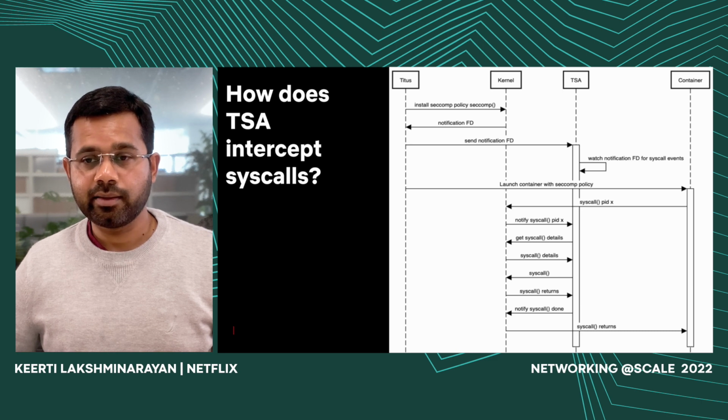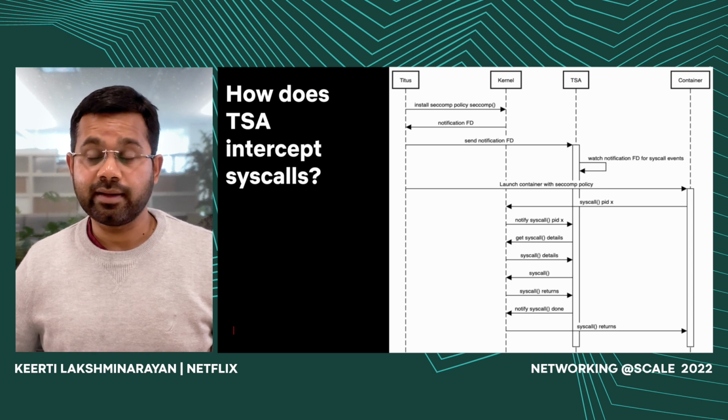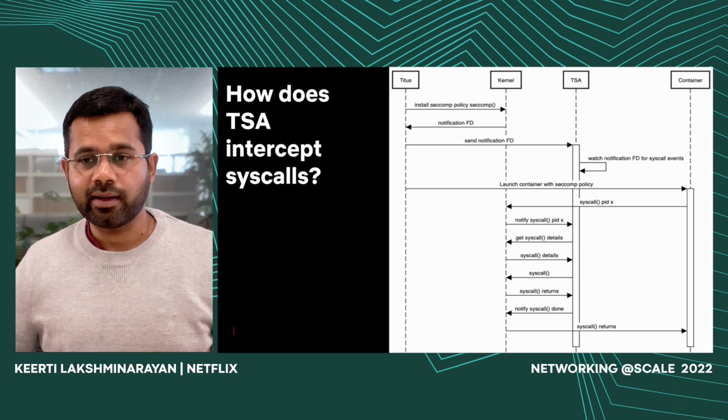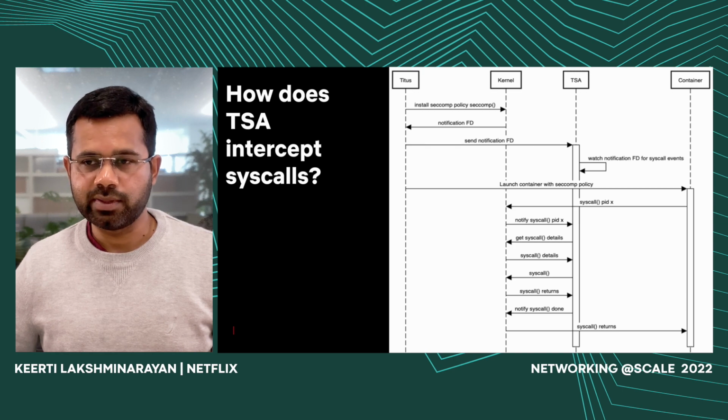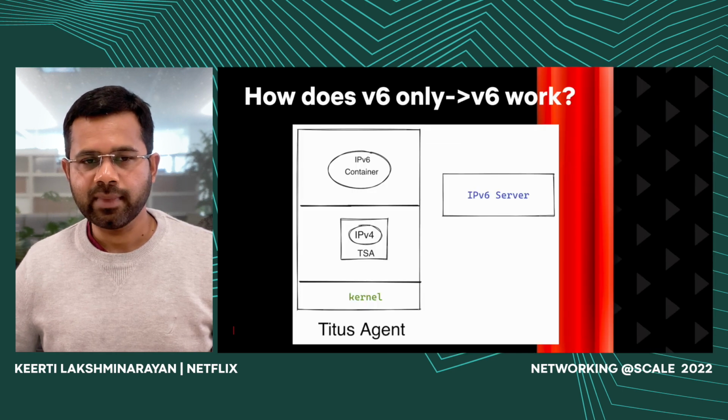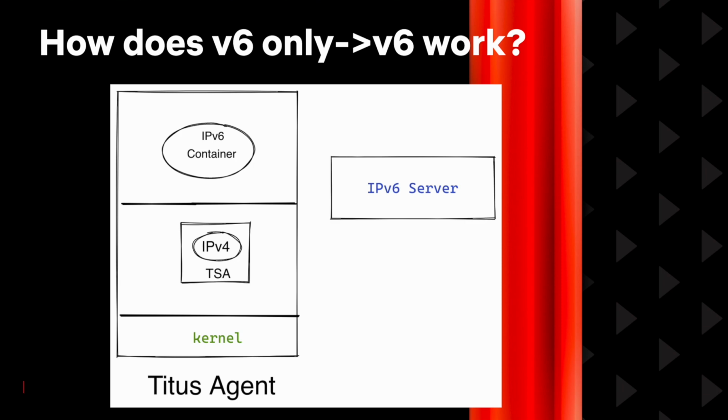And the magic here is that TSA, of course, is launched with elevated privileges, wherein it can perform operations that the container cannot perform, and it can lead to a better outcome for that particular system call. So the system call is then executed in the context of TSA, and the results are returned to the kernel, which pipes those results back to the container, which originally issued that system call. So this is how TSA has been architected. Let's see how this maps to the network address translation function.